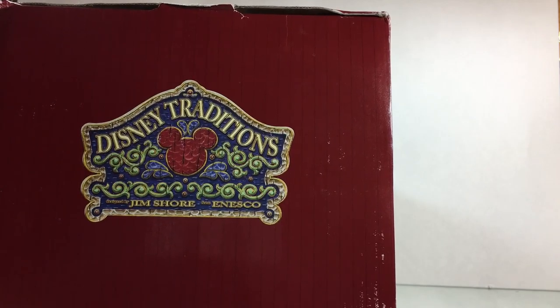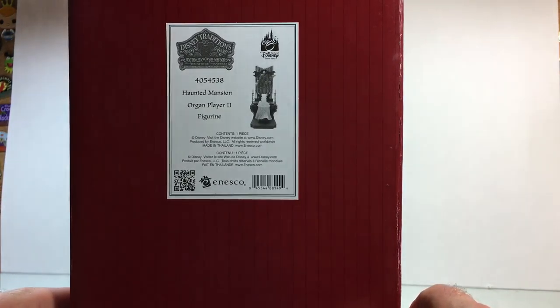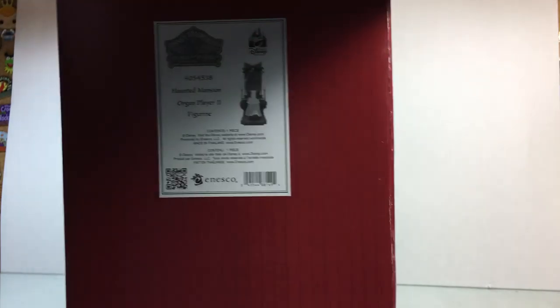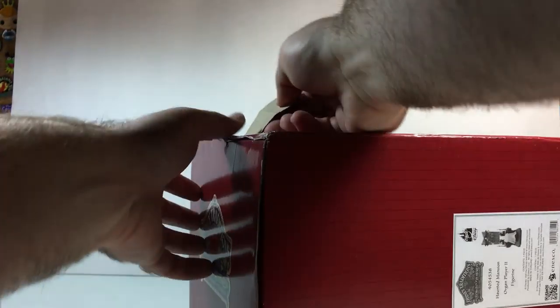So this is another one of those awesome Jim Shore pieces. There is a lot of really beautiful Disney Park Jim Shore stuff out there. And this one is particularly awesome because it is the Haunted Mansion organ player. And this is figure number 2. The first organ player, this is a reprint. The first organ player was battery operated and kind of lit up. The same with the Hitchhiking Ghost, also battery operated and lit up. So this is the glow in the dark version, which I am perfectly fine having. Let's take a peek and pop it open and check it out because it is absolutely gorgeous.